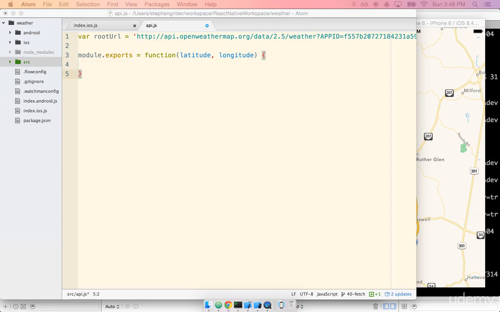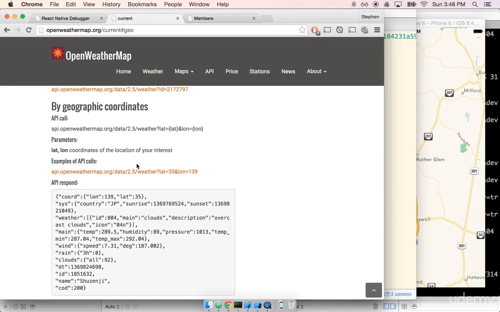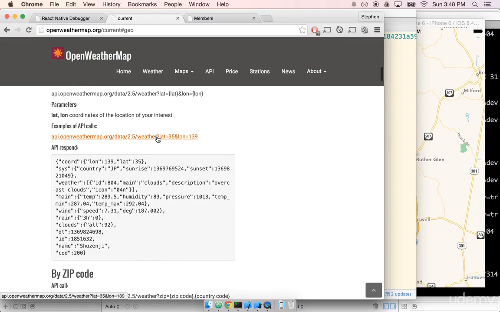All right, so we've got our root URL, and now we just need to add on a query string for the longitude and latitude. Looking back at the API docs, we need a query string that contains the latitude and the longitude. The latitude will just be lat, and the longitude will be lon. Not, I made this mistake myself, not long, just lon, 3 characters.